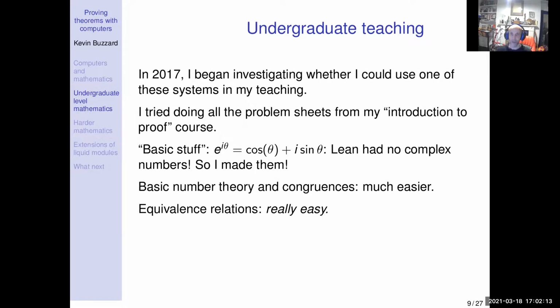These really follow, without too much trouble, from a very small list of axioms. So you could do these things without using any background. You don't need the complex numbers for them, right? You don't need the integers. You don't need anything. These things were very easy to do in this system.